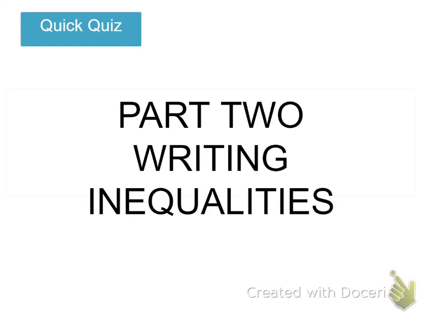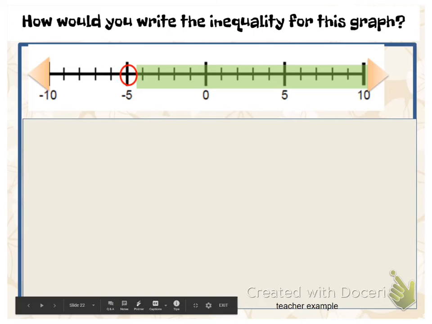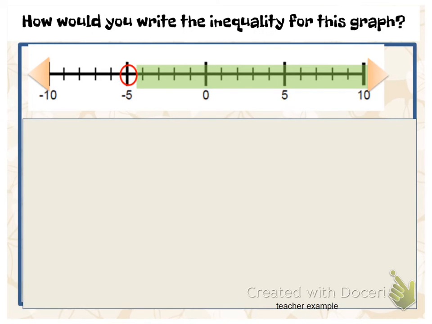Now, we're going to go in the opposite direction for just a second. We're going to write some inequalities. So we're going to take a graph and write the inequality that goes with it. Let me give you the steps. It's very easy. I don't think you have this one in your notes, so just follow along with me. The first thing is we put an X. We always just put the X to start with.